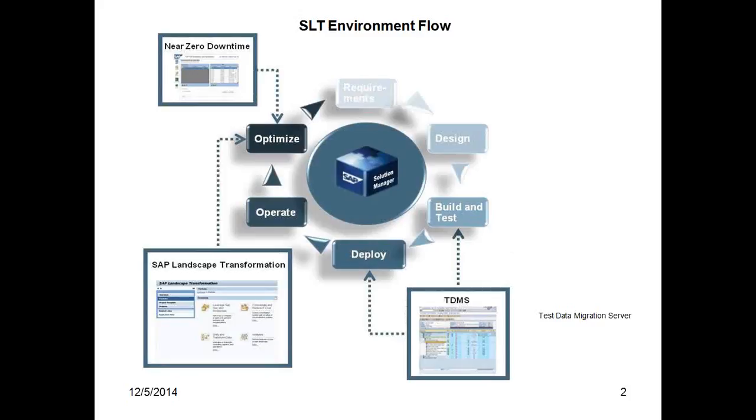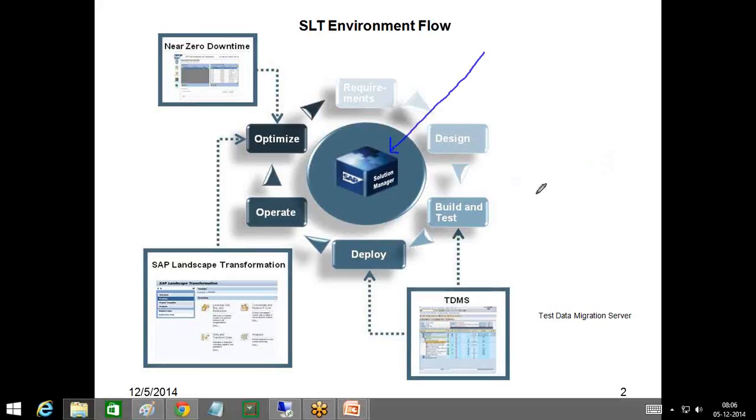So we start with slide number 2. We see here the complete process flow of the SLT, how it is installed and how it is available in the landscape between the source and the target, and what components are available in SLT. The first component is the SAP Solution Manager, which will act as a server between the source and the target. The SAP Solution Manager is provided as a free-of-cost system for maintenance and audit for any SAP installation-based customers. So even for HANA, you'll have a Solution Manager available where you can use the system server as an SLT replication server. Or the customer may use other third-party servers with the SLT programs for SLT replication.